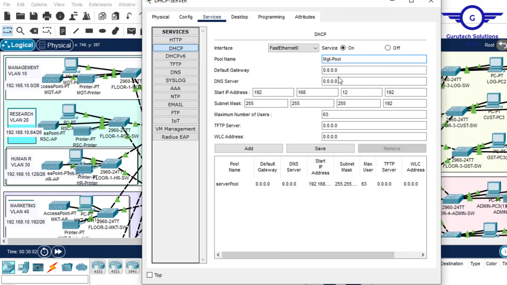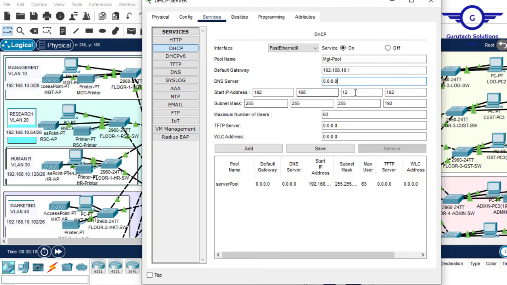Since the network is this one, the default gateway should be 192.168.10.1. And I won't configure DNS servers for now.